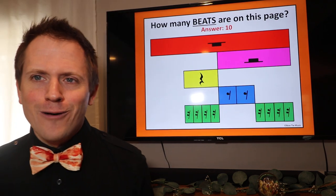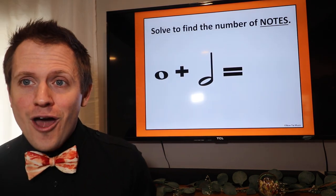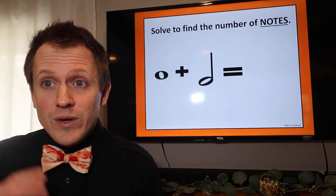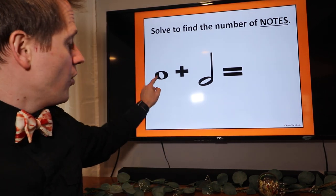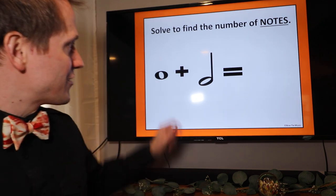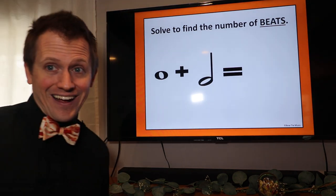Let's do some math problems, shall we? Question. Solve to find the number of notes. Now, it's gonna get tricky here, because again, you have to remember the difference between notes, rests, and beats. If asking how many notes there are, with a whole note and a half note, how many notes are there? Well, there's 2 notes. Count the note heads. There's 1, 2. 2 notes. Okay, how many beats are there?